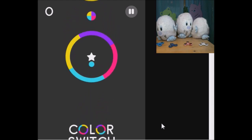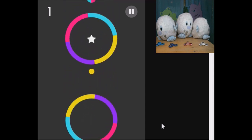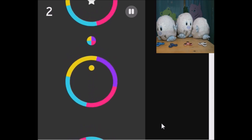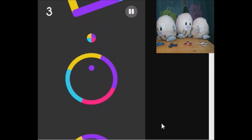Annoying Orange is able to get like 13. They kind of explode when you go. Oh no, they turn into ones. See, another star. Mimi! It's trying to say that Plush Play Games are stars. There must be. We are stars! And this game must be a fan of Plush Play Games. Oh, that's so sweet of it.